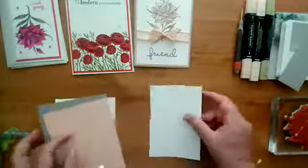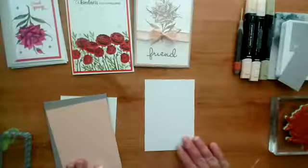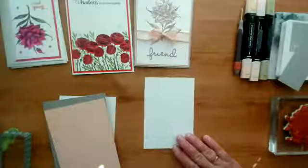So I'm going to start with the stamping and colouring, and then I'll step up and do the extra work with the die cutting machine.